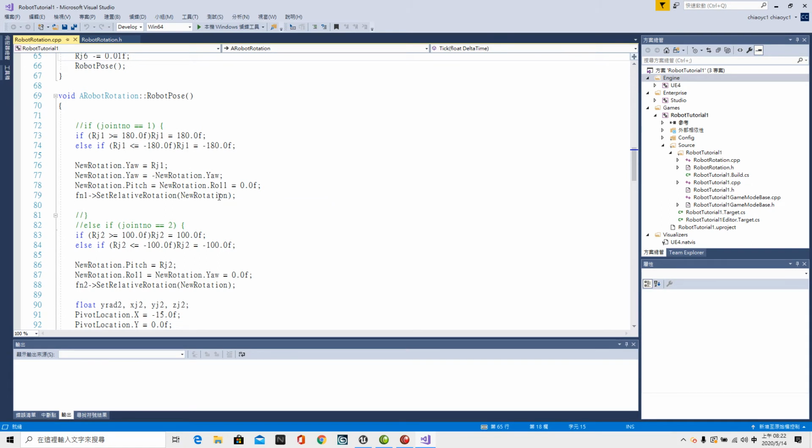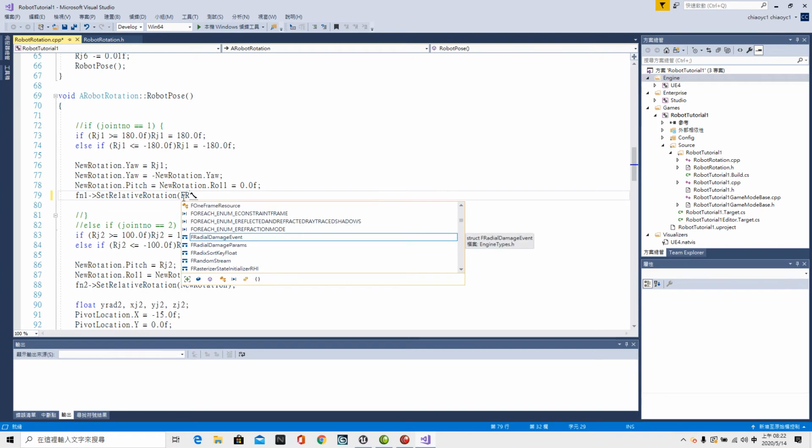So if we want to take NewRotation out, we have to use FRotator instead.